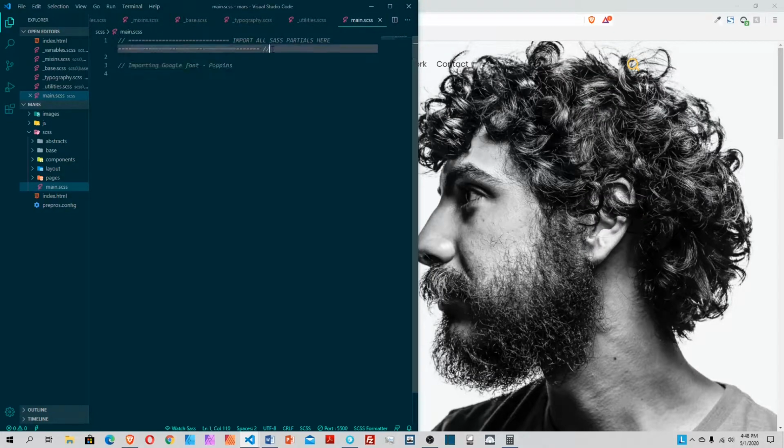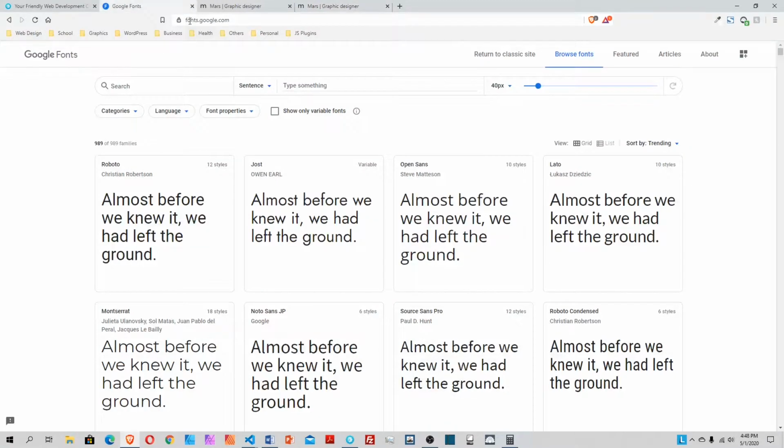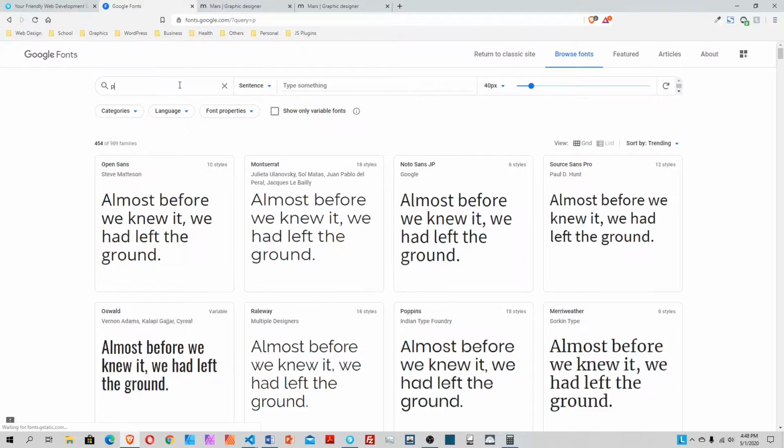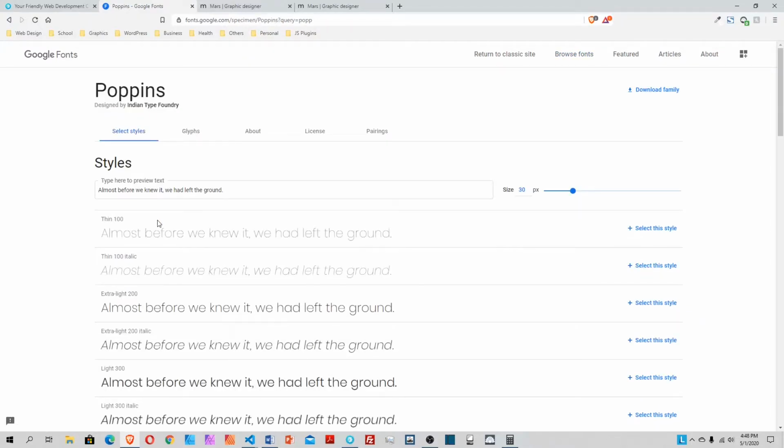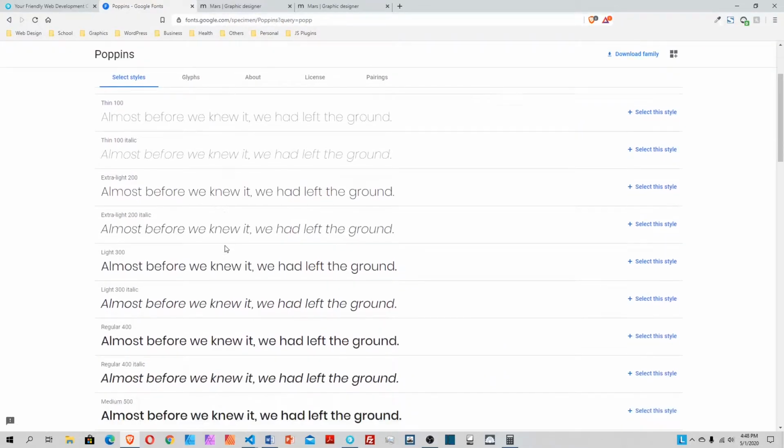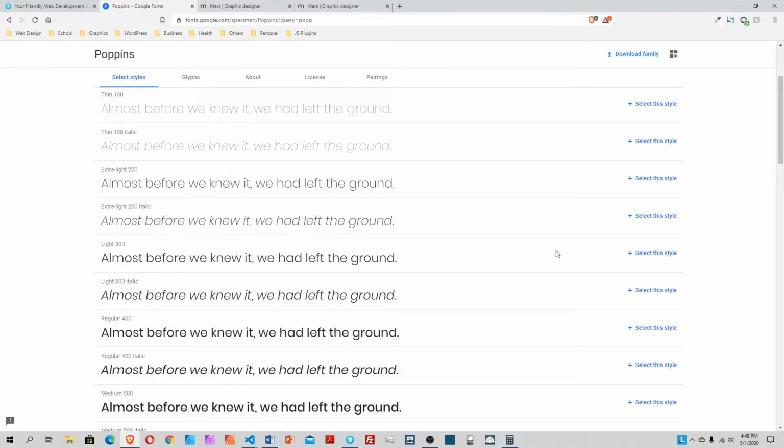So first thing, let's import the Google fonts. We're going to use a Google font called Poppins. So go to fonts.google.com, and here search for Poppins. Right here you can see this. Click it, and we need the light one. Choose select style.